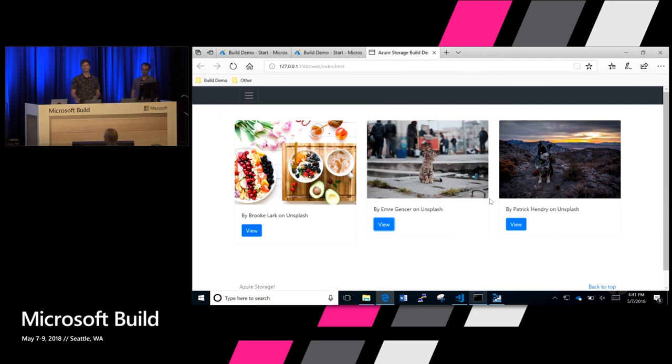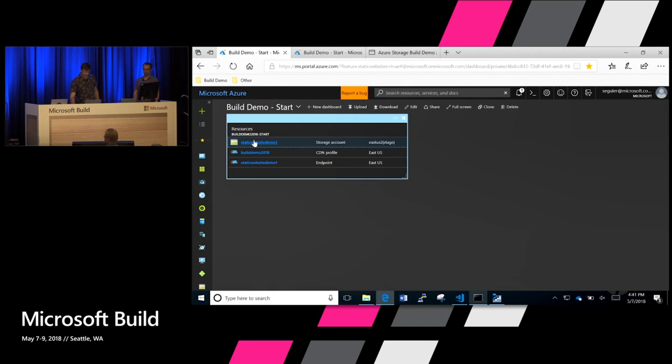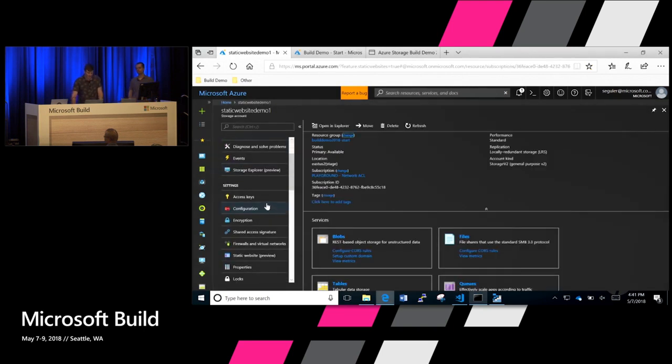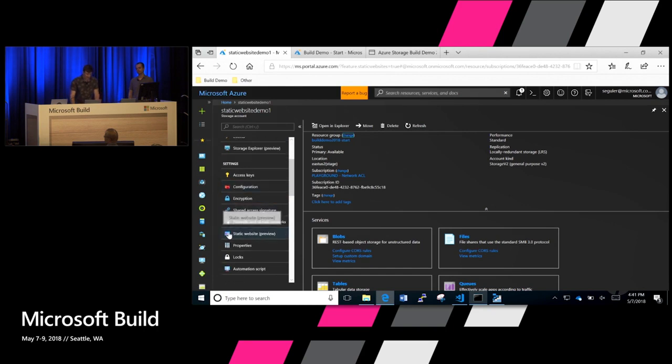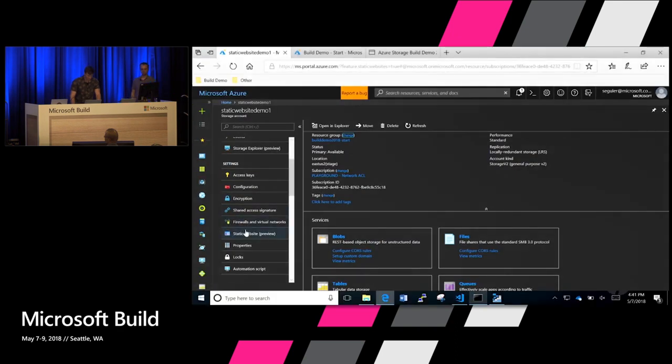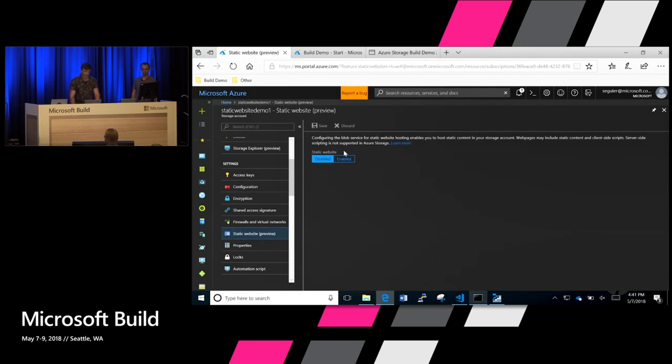So the first thing that we're going to do is come on over to our storage account. And here we are. Click on that. And notice over here in the left navigation bar, we have a new option, and that is a static website. So let's click on that. We're going to enable it. And we see that we have 2 input fields that pop up. The first one is the index document name. This is the name of the document that's going to be returned when you hit the root of your website or any directory.